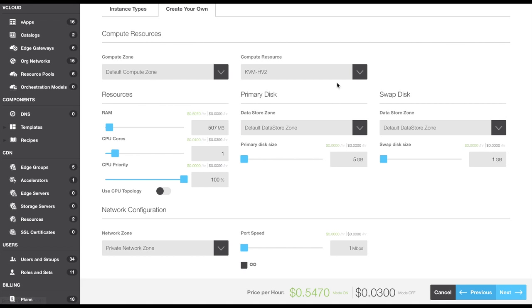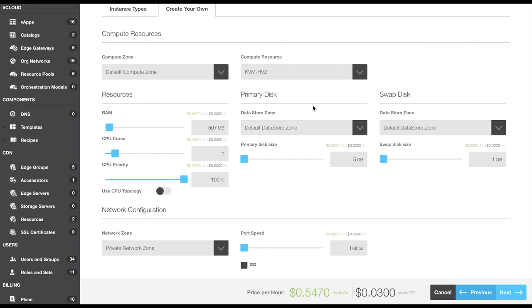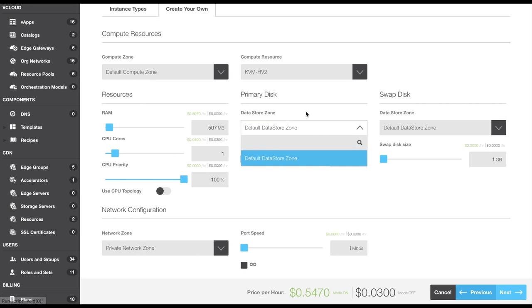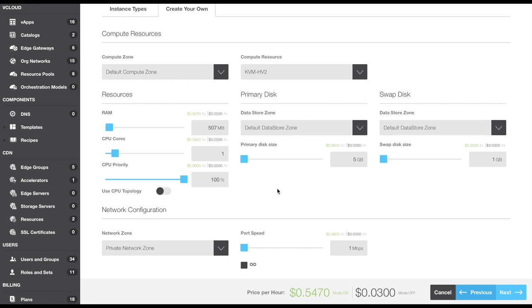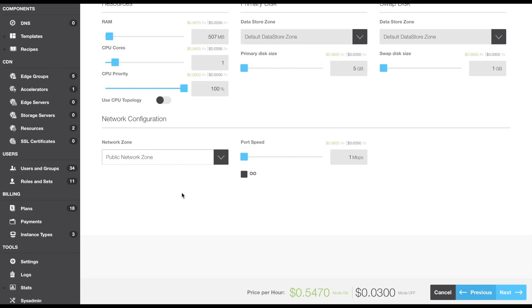When it comes to the storage, I can also select a different data store zone. In this case, we only have one, but if your provider was to offer you multiple tiers of storage, you could select here what is the storage that you wish to utilize, and the same for the swap. On the network, the same happens. I can select what is the network that I wish to utilize. In this case, I have a private or a public. I want to utilize the primary one as the public, but later on, after I deploy the VM, I can add additional networks into additional network zones into my VM, and I can also select what is the port speed that I wish, or simply click it to be unlimited so I can utilize the full throughput of the network.